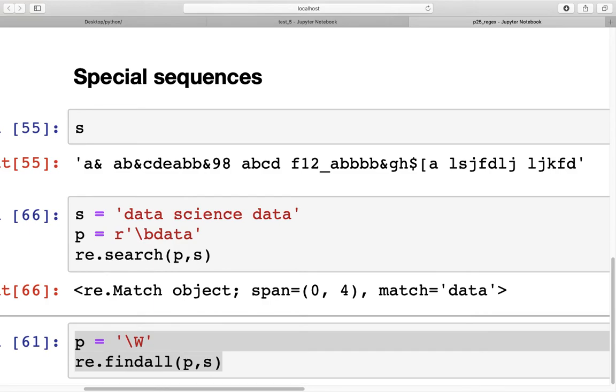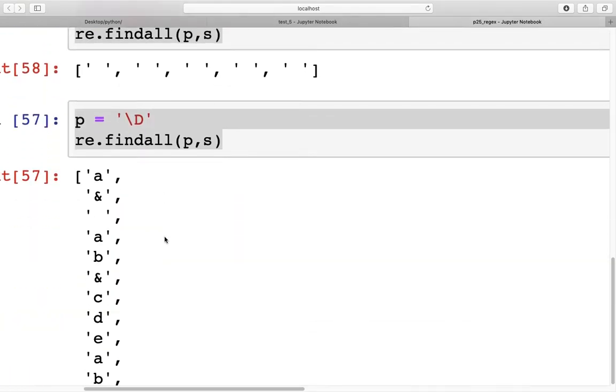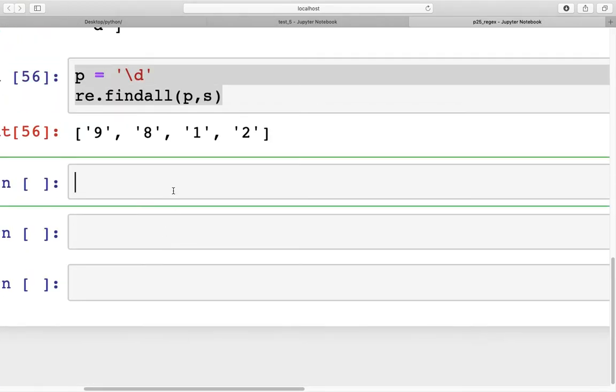When we put the r, we get the match back, and as you can see, the substring location is given in the span, which is between 0 and 4, and that is right here. So that was the last use of backslash that I wanted to share. Now moving on, let's look at the meta characters that we talked about earlier.